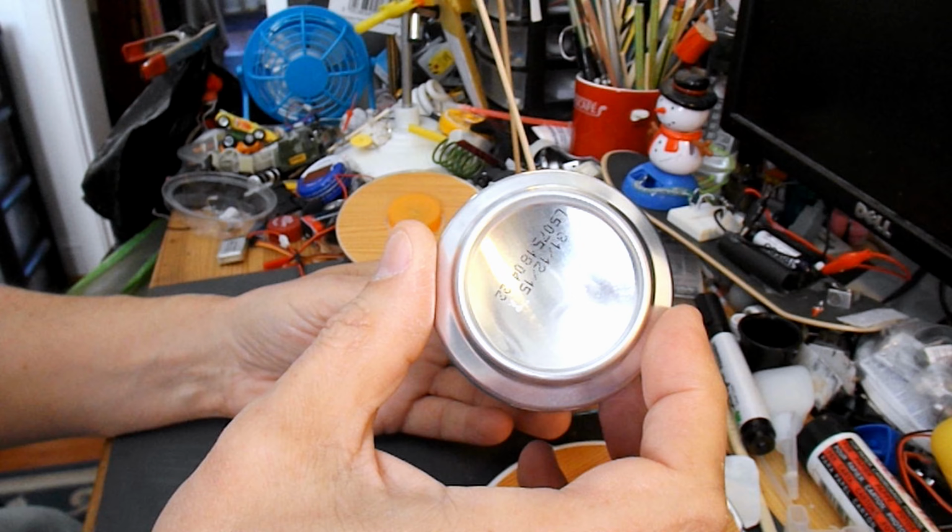Hi guys, I've got a request from Epic Face 3000 to make a rubber band powered car. Haven't made one of them for a couple of days, I suppose. He wants me to make it out of an aluminium soda can or tin can. Well, I haven't got any of them. I do just happen to have a beer can here, so I'll use that.